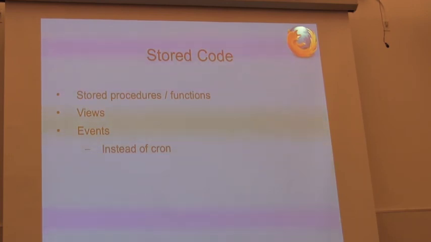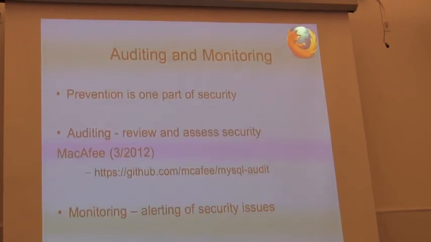And so what we actually did was we put it in cron, and when you put it in cron, you have to put the authentication information in there. So we had to say, mysql -u user -p password, insert into session cache, select count star from sessions. We can turn it into an event, then it's inside the database, and you don't need the authentication information because it runs inside the database. So again, do you need to store the password in cron? No, not if you use an event.